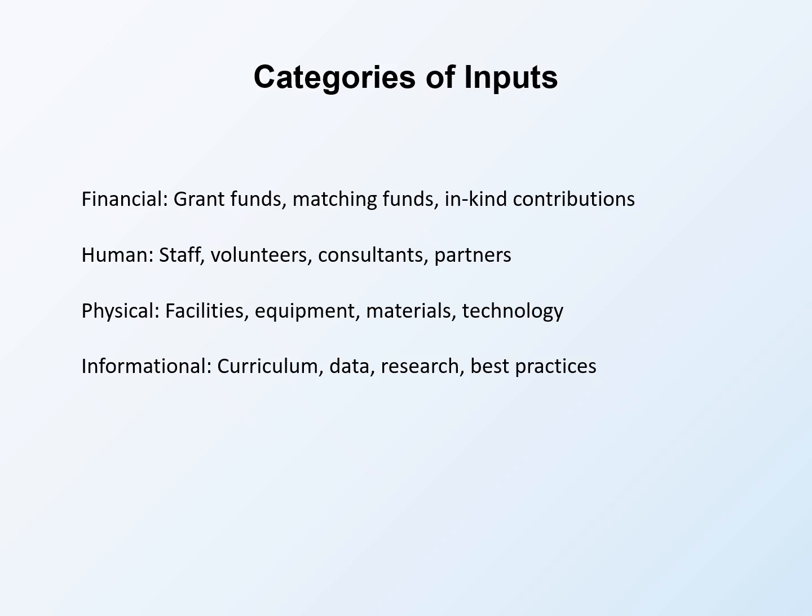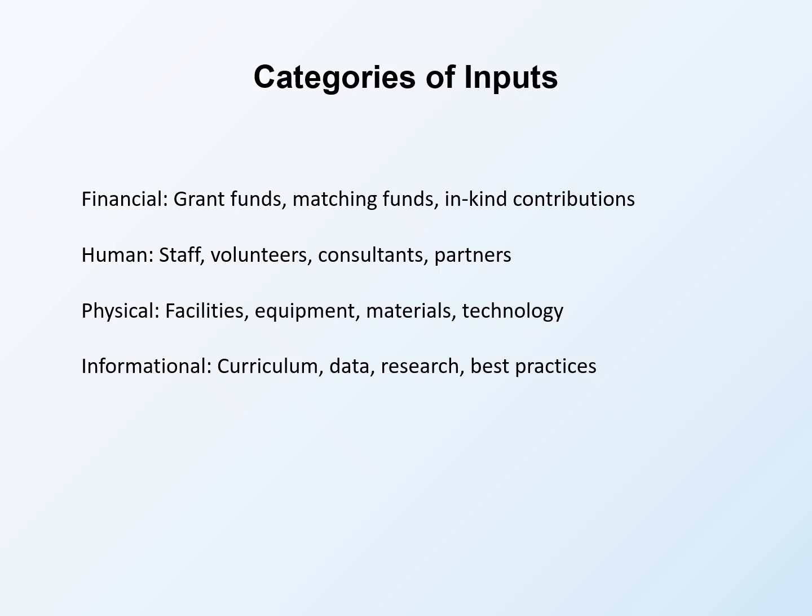Financial inputs include grant funds you are requesting from this specific funder, matching funds from your organization or other funding sources, and in-kind contributions that have quantifiable monetary value. Human inputs encompass staff who will work directly on the program, volunteers who contribute their valuable time, consultants providing specialized expertise you do not have internally, and partner organizations contributing effort and personnel to your initiative.